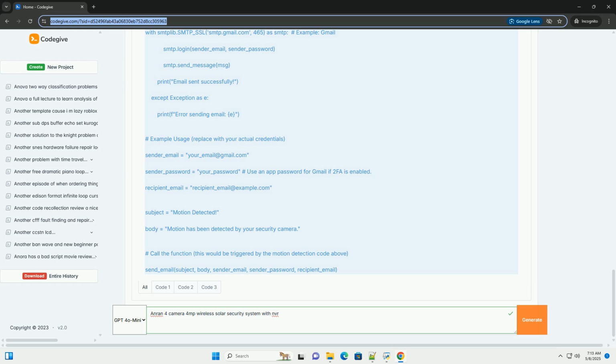6. Troubleshooting. No video signal: check the power connections to the cameras and NVR. Ensure the cameras are within range of the NVR. Verify that the cameras are properly paired with the NVR. Check the camera's antennas are securely attached. If the signal is weak, try repositioning the cameras or the NVR. Consider using a Wi-Fi extender to boost the wireless signal.